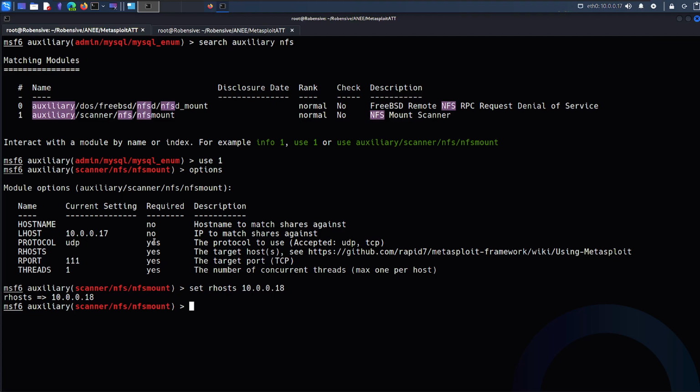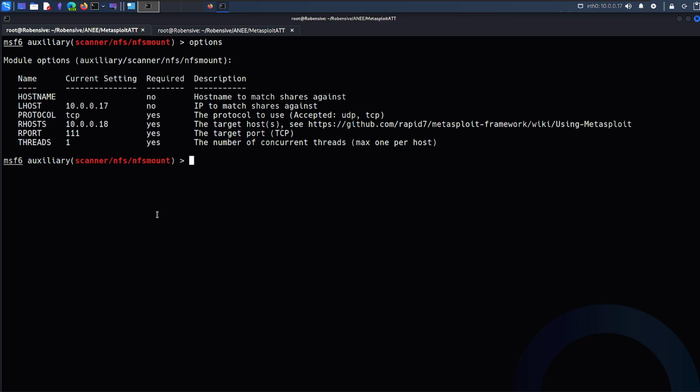I can go with UDP, of course, or I can also specify protocol TCP, and that should be good. As we already know, NFS uses RPC, which runs on port 111, in order to share the file system service. So let us execute this.